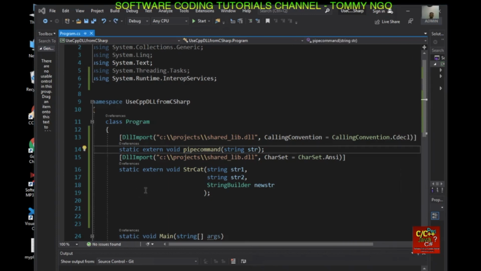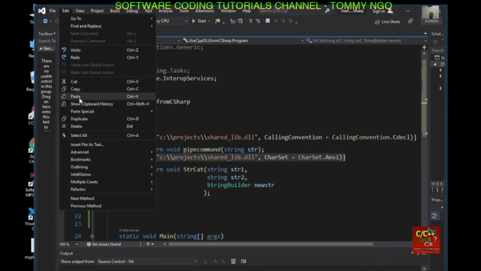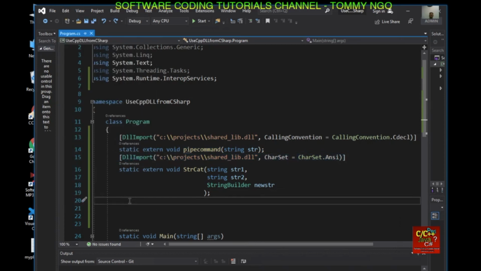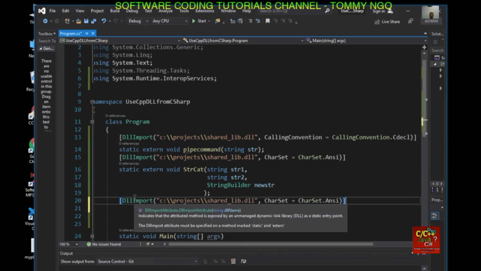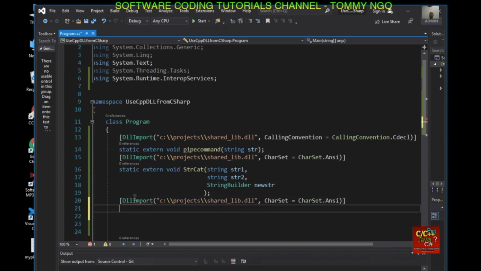Okay, so now let's continue on to the next function. I'm going to go ahead and copy this line up here, edit, copy, Control V, and this is basically for our string copy function.